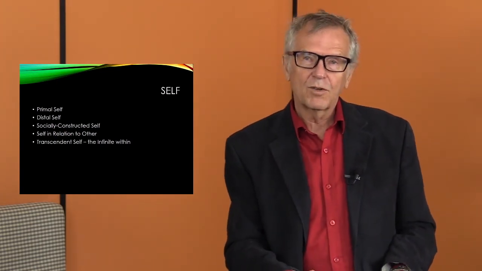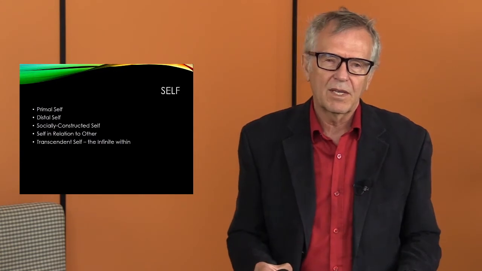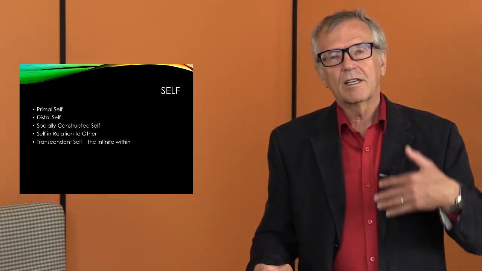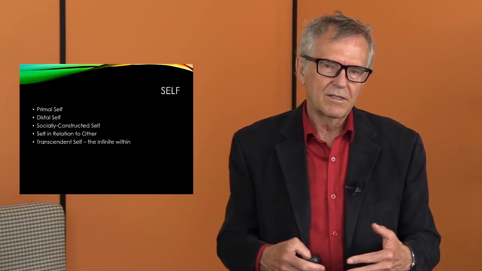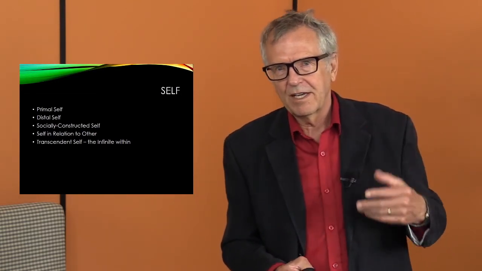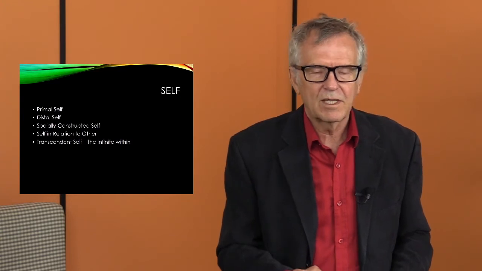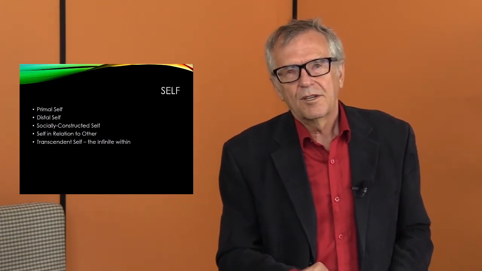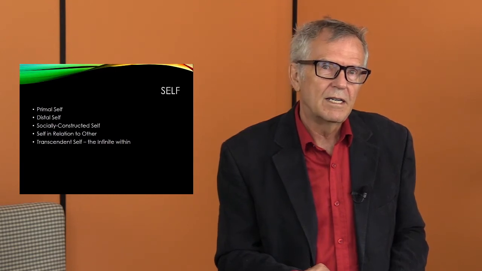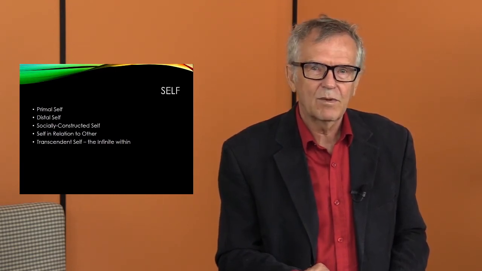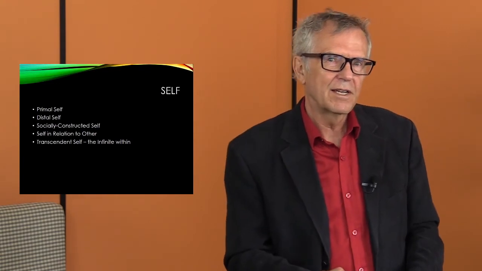I haven't said much about the self so far, so let's think about the self. We can make a distinction between the primal self, the self involved directly in something, and the distal self, which is the self getting on the balcony and looking at the self. So the primal self could get angry and can express anger, and when you're angry, you feel the blood rushing to your head, you feel yourself getting upset, and you might use language that normally you wouldn't use, but you're in it, you're just feeling the anger. The distal self is the self becoming conscious and saying, oh, I'm starting to feel signs of I'm getting angry. I can tell that I'm getting angry right now, which is a very different kind of approach, if you like, than just plunging in and letting your anger run wild.